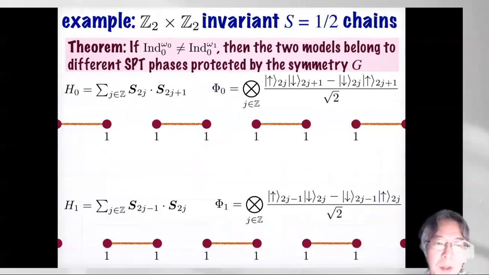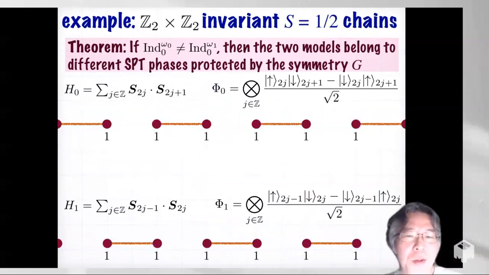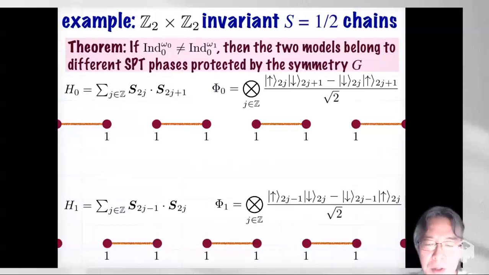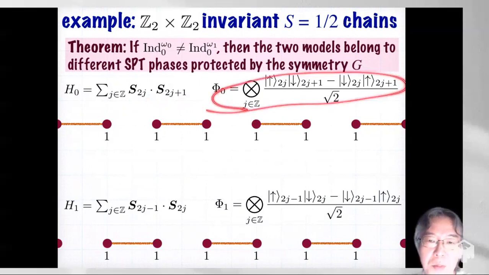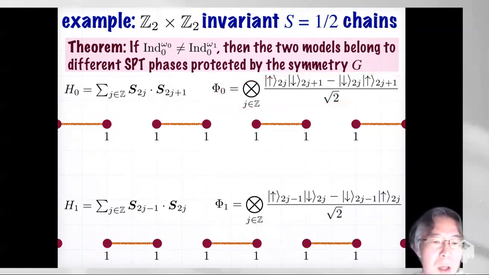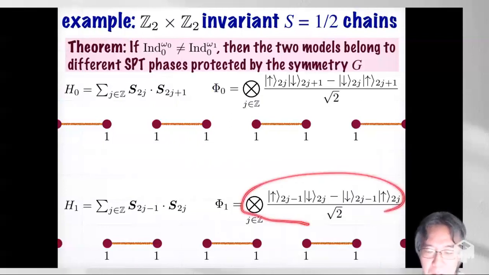Okay. Let me discuss a less interesting example. So I take Z2 cross Z2 invariant spin 1/2 chain, again a dimerized chain. So this looks like the Heisenberg antiferromagnet, but this is just this 2J plus 1 thing. So in this case, the ground state is simply the tensor product of spin singlets. Okay, here is basically the same Hamiltonian, but everything is shifted by one lattice spacing. Okay, now 2J minus 1 and 2J interact. So the ground state is again trivial, and this is simply the shift. So this denotes spin singlets.